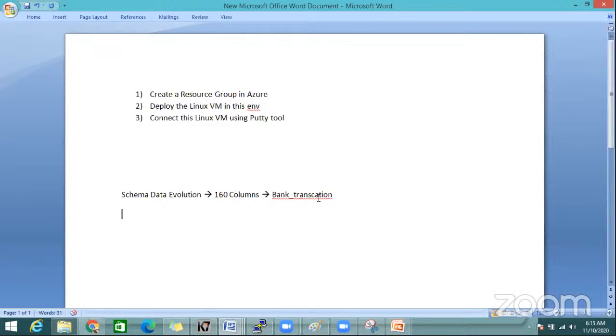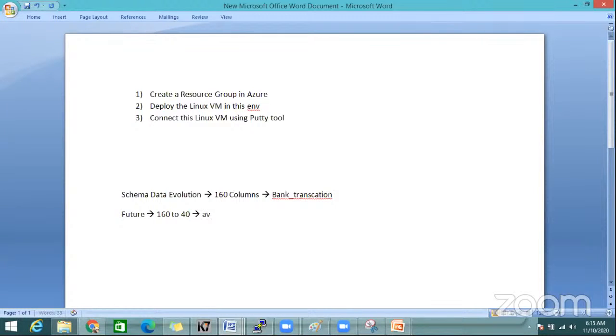While creating the table we mention 160 columns, but in the future the client may ask you to reduce the column size from 160 to 40, and you need to do it without deleting this table and without changing the entire data structure. So how can this be done?